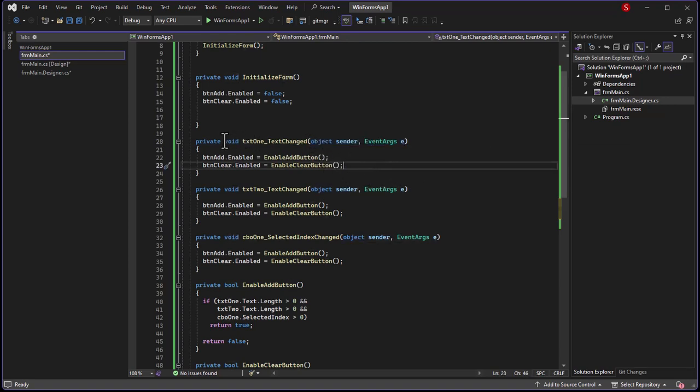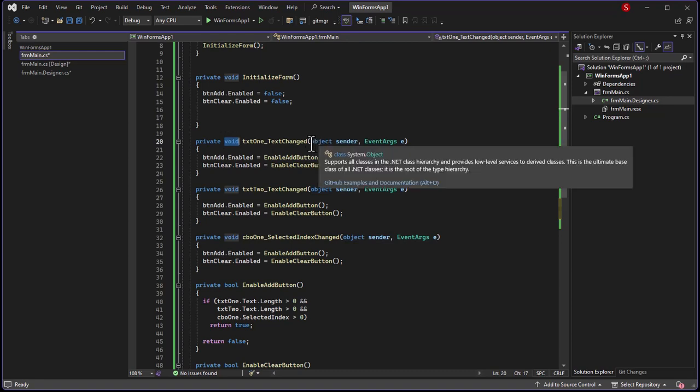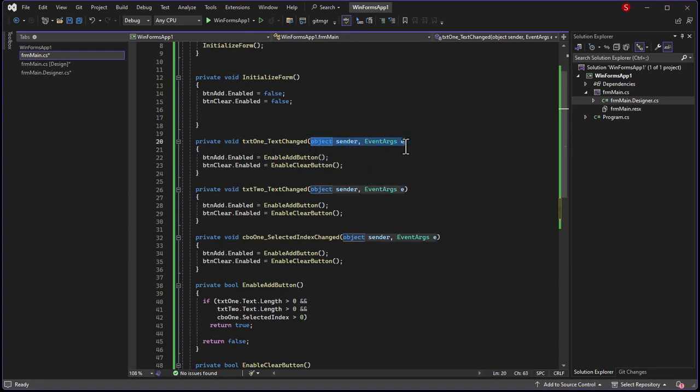If the return type and the parameters are the same across these events, you can actually consolidate them to a single event handler. That's referred to as the signature of the event. These events all have the same signature, void and these parameters, an object and the event args.